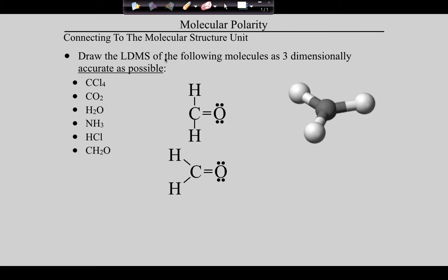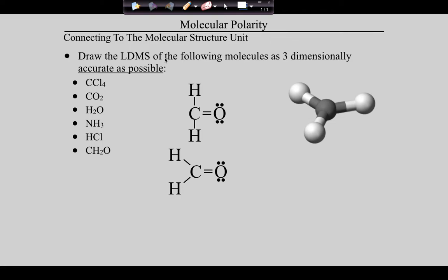So guys, this is a new layer to the onion. You've drawn Lewis dot structures, you've done names and angles. Now we're marrying the two together, and we're going to make our Lewis dot structures, as much as possible, represent what they look like three-dimensionally. So guys, you all good there? You're okay? Yeah? Any questions?